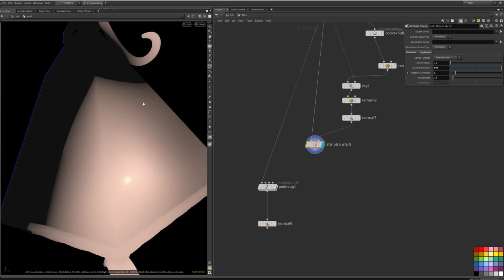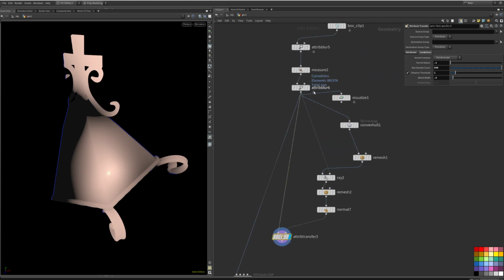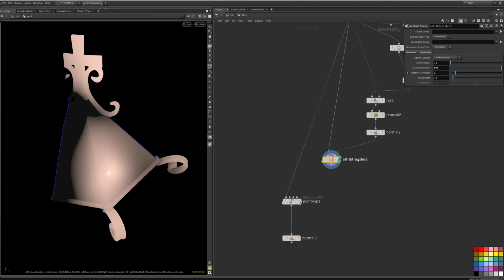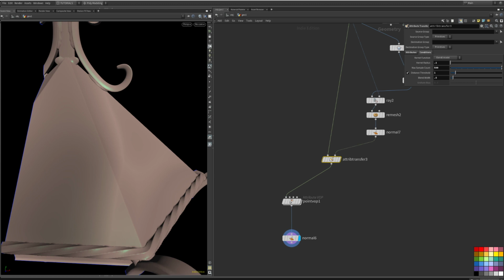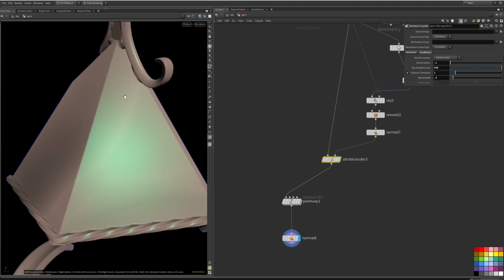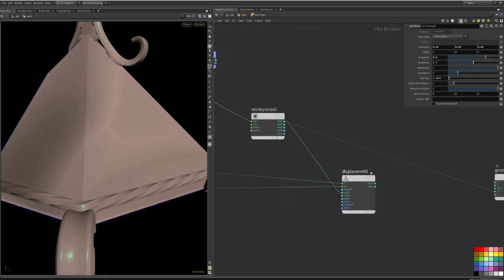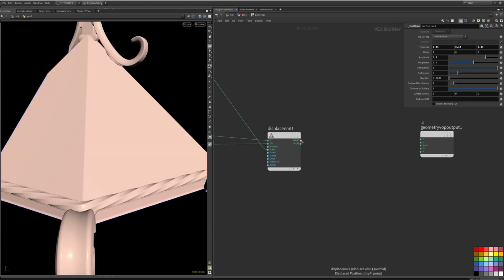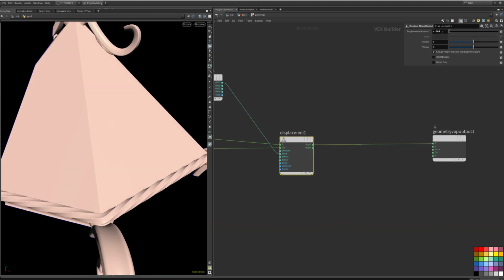Okay. So now that we have this information, instead of actually using the normal that we had on the blurred, we're going to use this, and you guys are going to see what actually happens. Let's put this light over here, and I'm bringing that to the color. We don't want the color anymore, so I'm going to check that off. All right, and then let's bring the displacement.